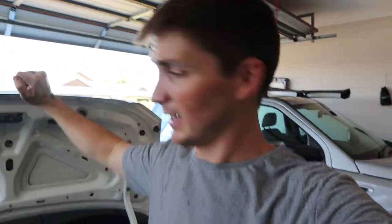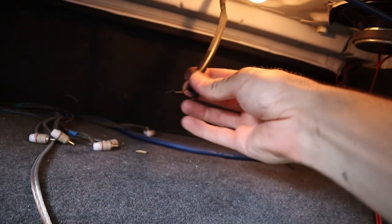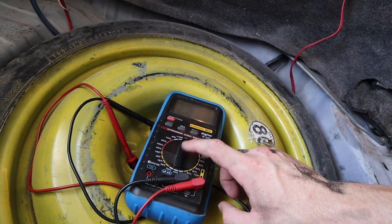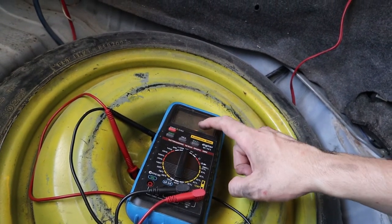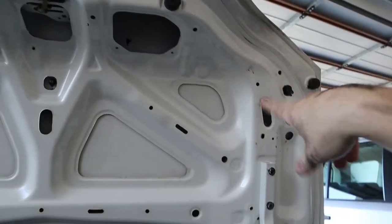Now that we've finished digging around in the back, we've got to wire in this brake light. As I showed you before, the wires have just been snipped off. So we've got red and black wires. I was looking around in the boot to try and find where the wiring from the car is, and I've found one that I think might be it — this one dangling here, also a red and black wire. I'm going to get someone to come and press the brake for me, see if we pick up a voltage across that one, and then work out how to wire it up nice and neat.